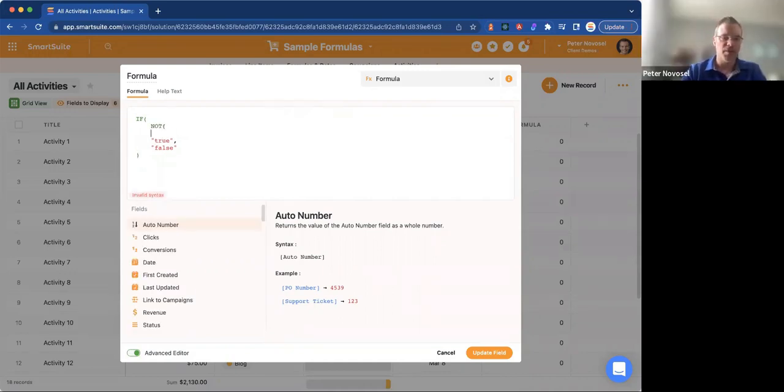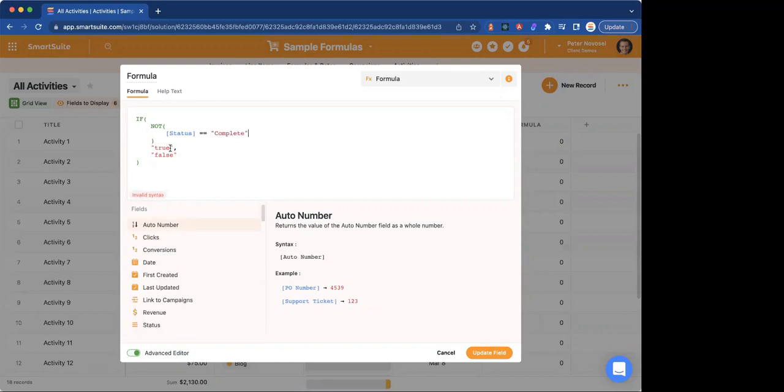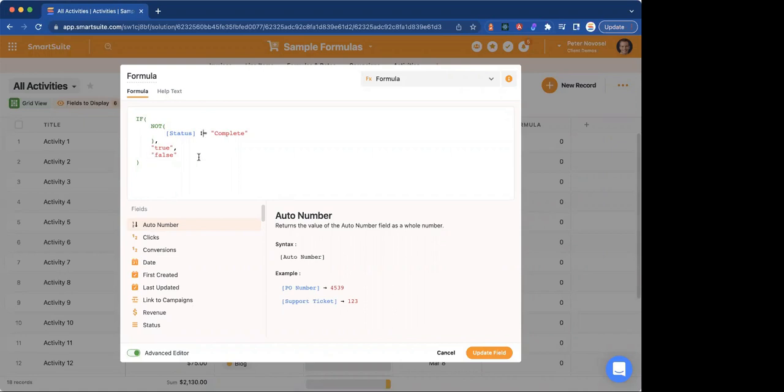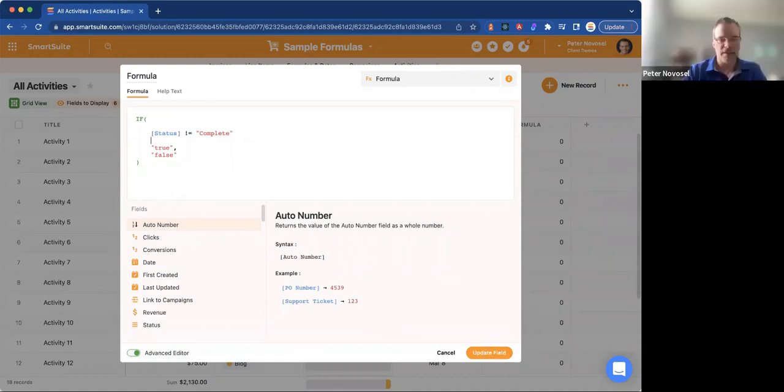Absolutely. A more common use for not would just be to say something like not status equals to. Okay. Or another option for that is to do status not equals complete with the exclamation point equals. Oh, that's right. That's what I'm used to. And instead of having a function, just using the exclamation mark, because it seems like such a simpler version getting the same result. Yep. And I think in the vast majority of cases, that's what you would do.